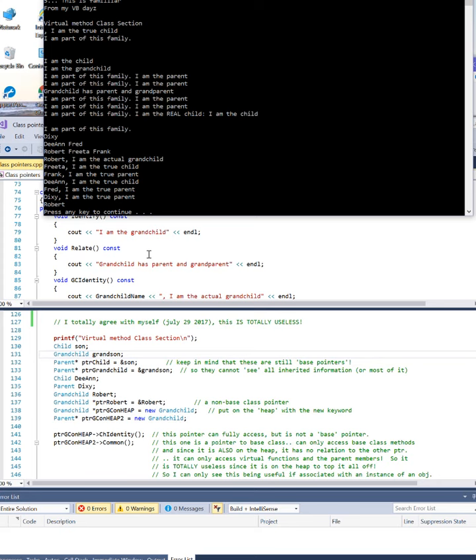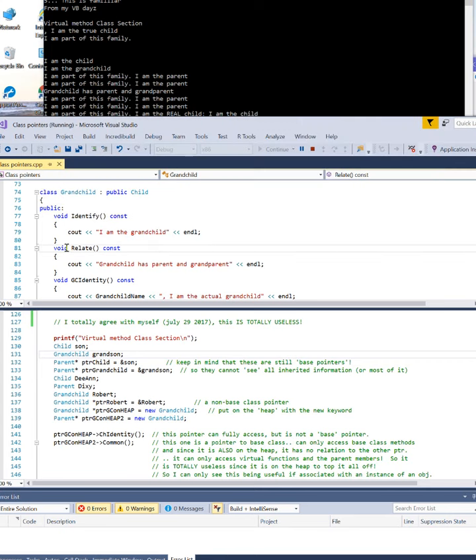There apparently is a use for the virtual function keyword when it comes to abstract data types or whatever. At least I guess that is a requirement. But when I was doing this, I was thinking that this was a necessity, that you had to have a virtual keyword in front of any function that you wanted to override. Oh, but apparently not. Obviously you don't.